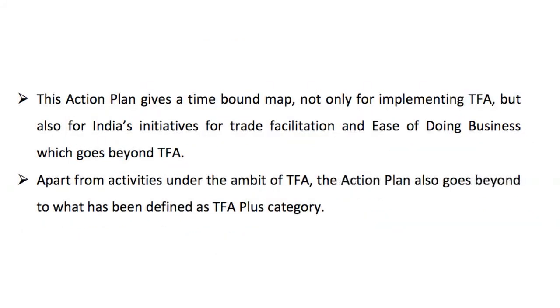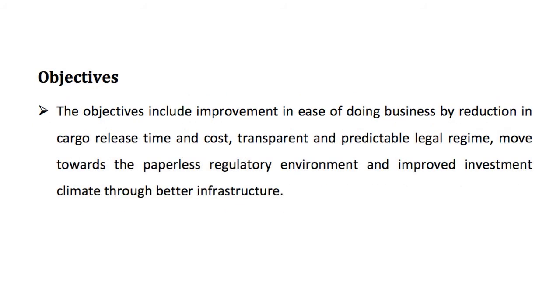This action plan gives a time-bound map not only for implementing TFA but also for India's initiatives for trade facilitation and ease of doing business which goes beyond TFA. Apart from activities under the ambit of TFA, the action plan also goes beyond to what has been defined as TFA plus category. Objectives.